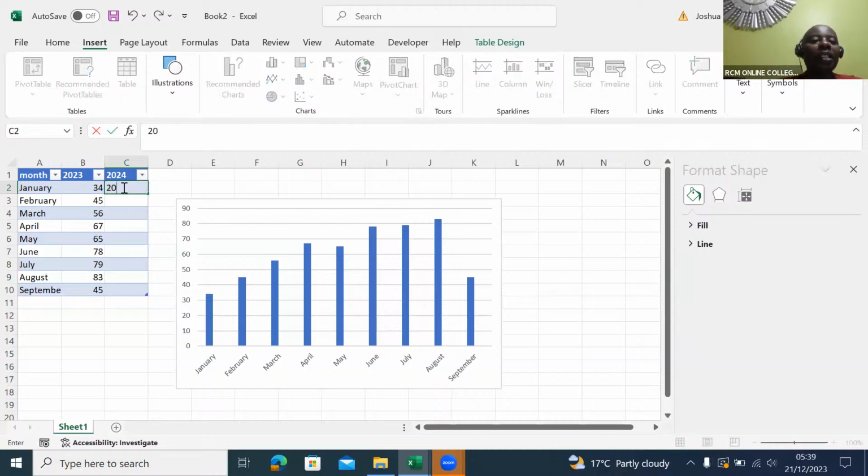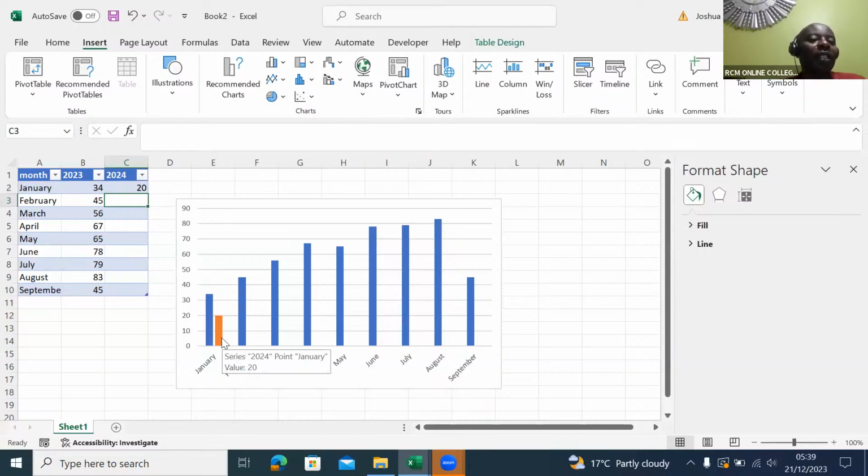So remember, this is a shared document. You and your directors are seeing what is happening. When this data clerk says 20 there, you can see things are happening. As the director, I'm able to see January for 2024, not very good. When it comes and says, for example, this is 58, I'm able to see the 2024 one here automatically. This is a great thing.